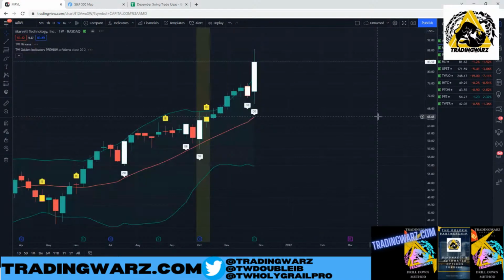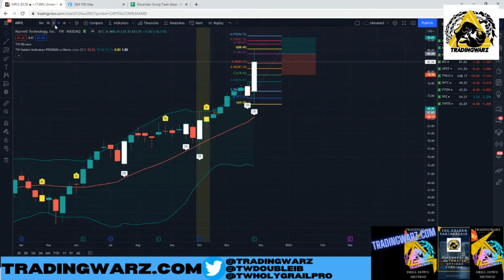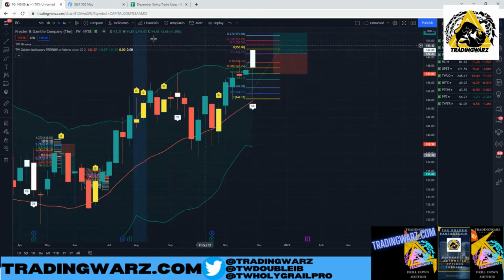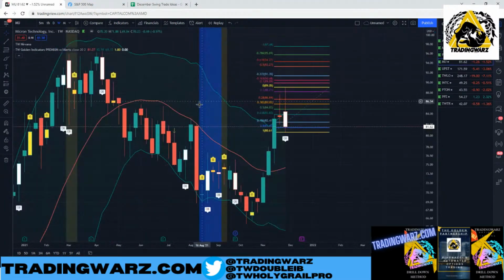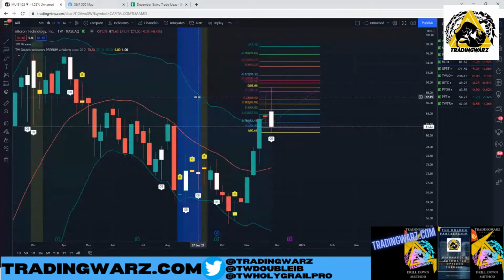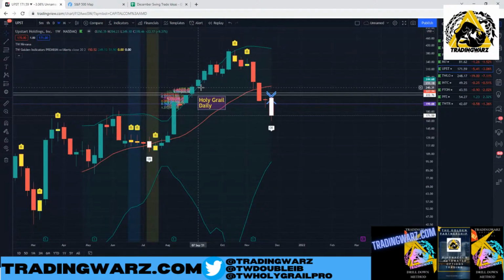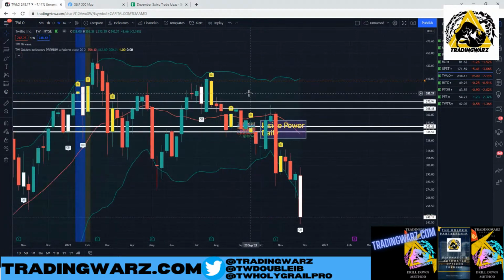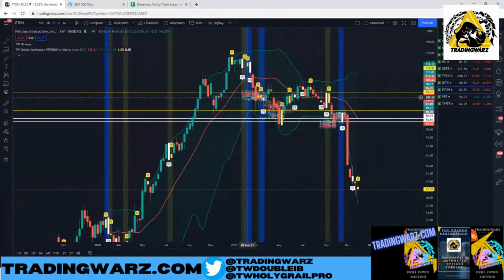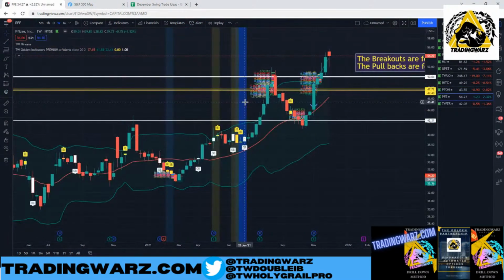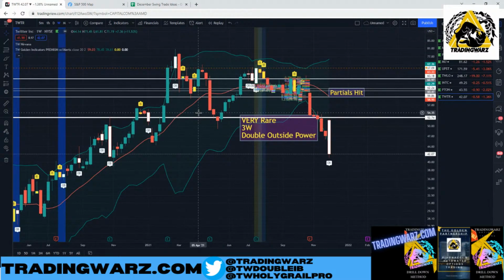So AMD, beautiful outside bar. Marvel, beautiful outside bar with that gap up as well. I'll be looking to play that one. Procter & Gamble, beautiful, powerful outside bar, guys. Look at this. Wham. Started off with this inside as well. MU, I love this shotgun. This is a shotgun outside bar. I love it. Upstart, nice outside. Twilio, same thing. Intel, inside bar. Peloton, tight inside bar, guys. Very tight. Pfizer, I don't know why this one is on the list. Let's get rid of that. And then Twitter, beautiful outside bar.